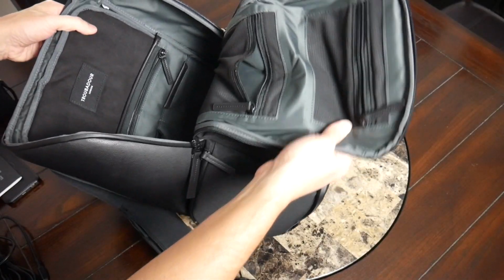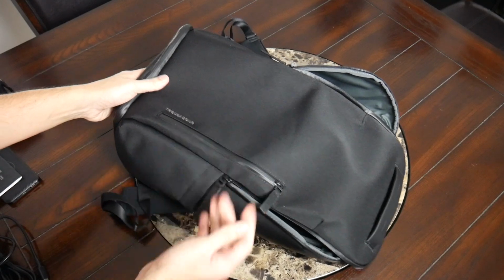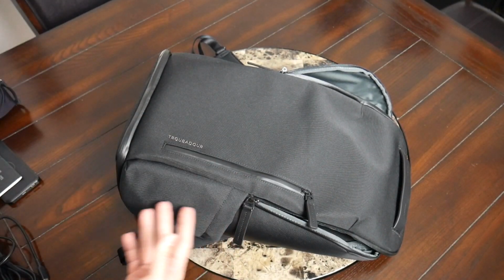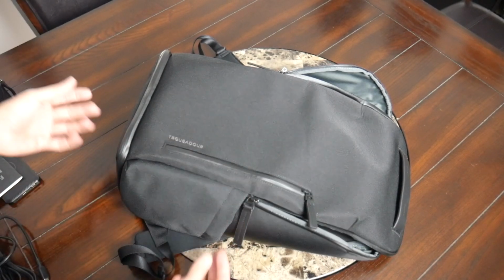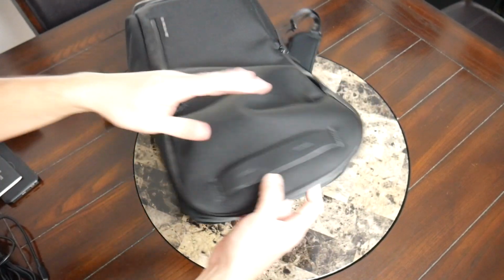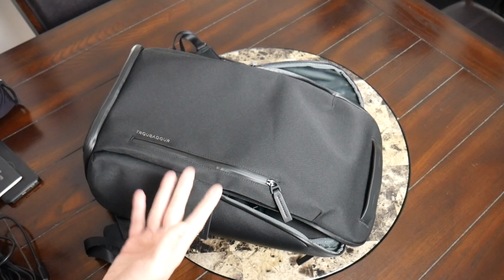And so really like the amount of space and the layout offered in this main area, and just the style of the bag. This has been one of my favorite work/gym bags for a while now. And so great to see Troubadour continuing to update it as part of their lineup. I'm not crazy about all of the updates per se, particularly the loss of the top quick access pocket, but it's still a really versatile, useful bag.